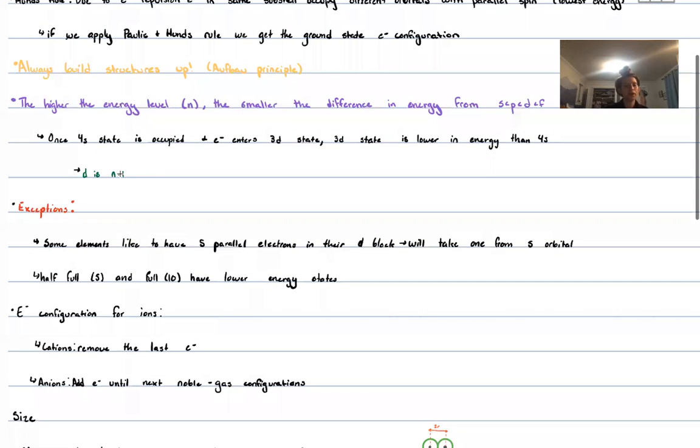And again, we talk about how D is always N-1, and F will always be N-2, and then G, if it ever asks, would be N-3, and H would be N-4. So just anything along those lines, if it asks you, it just keeps following this pattern the more you go up the alphabet of subshells.